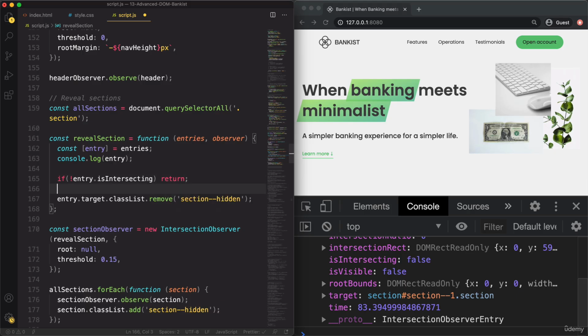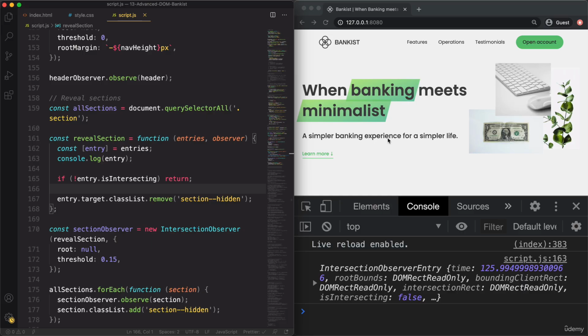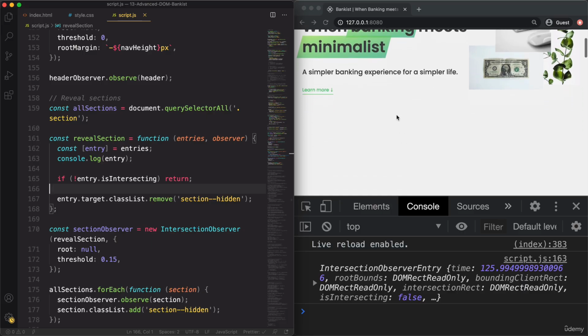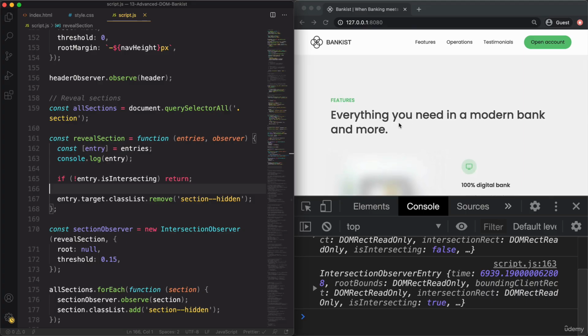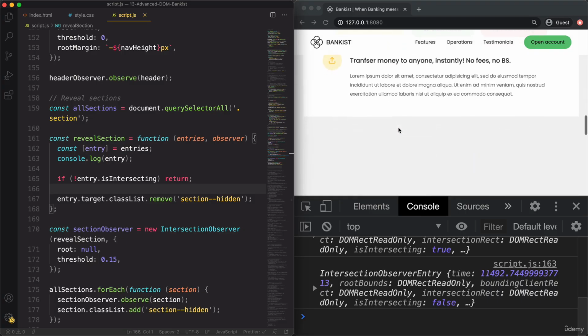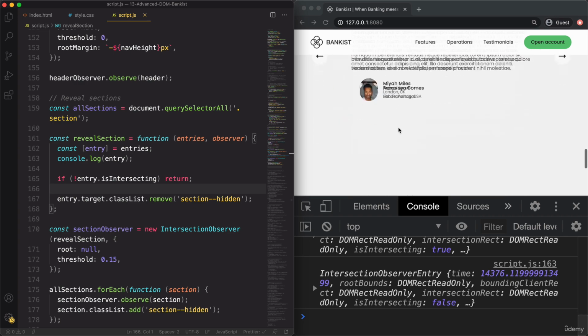But if it is intersecting, then the function will not return, and simply the rest of our code is going to be executed. So let's try that one more time. And now you see it's not yet visible, but it will become visible soon. And there it is. Beautiful, and it still works.